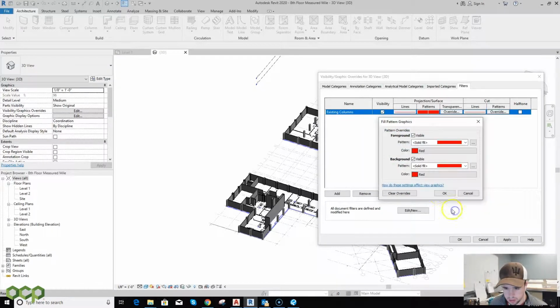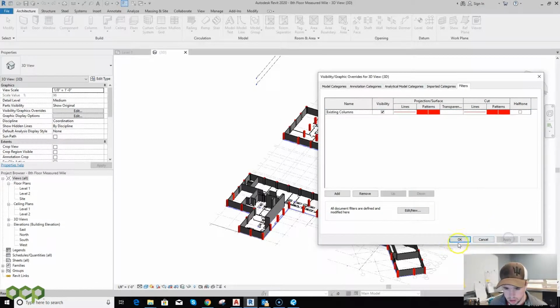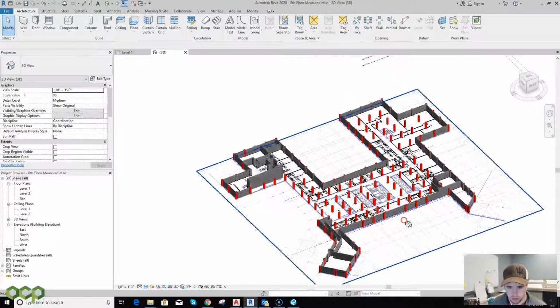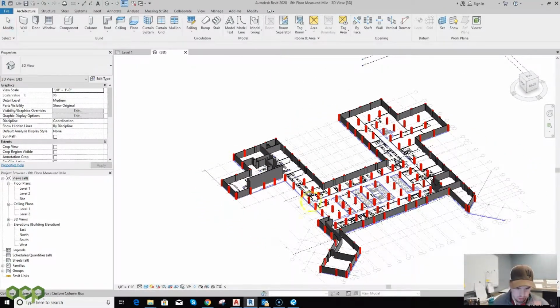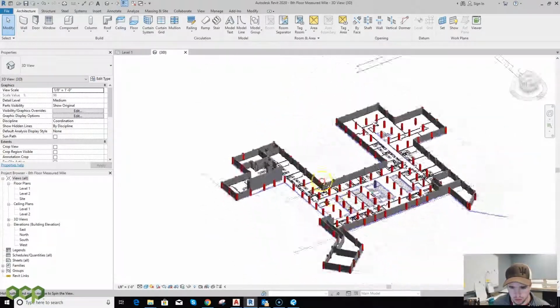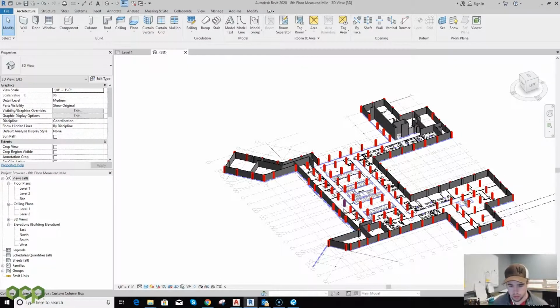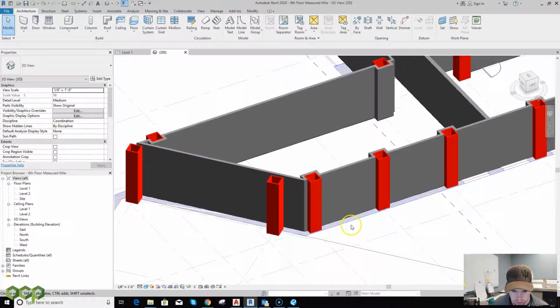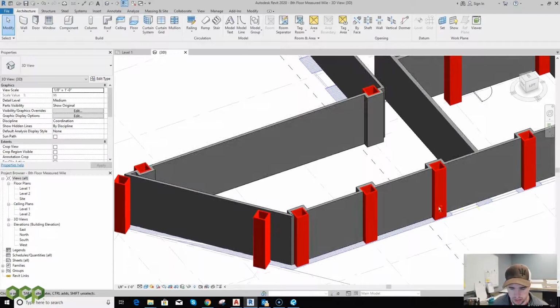Hit OK. Okay, apply. Okay, there you go. You can see all the existing columns that are to remain, existing columns of the core and shell, and they're all red. So that's like things we don't have to worry about. So the next thing we'll do is apply it to the outside facade of the building.